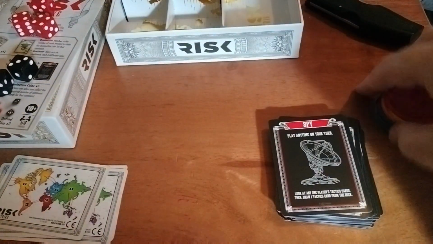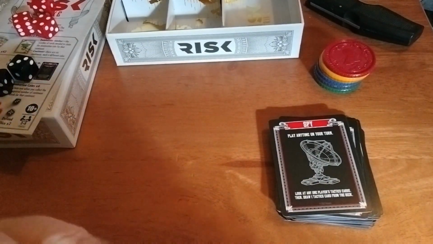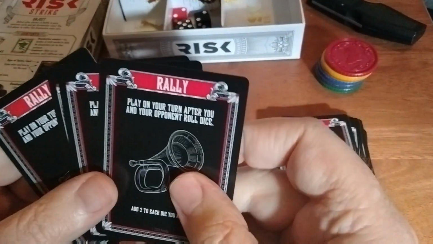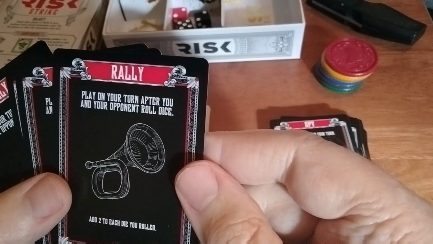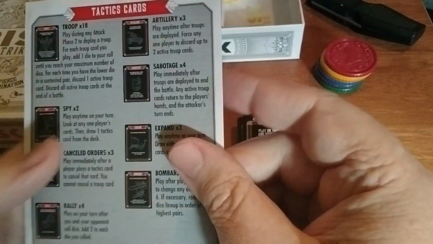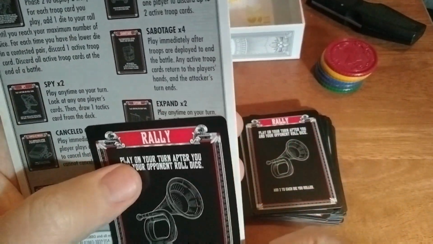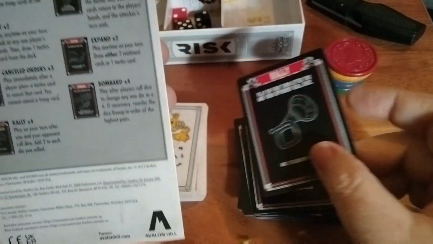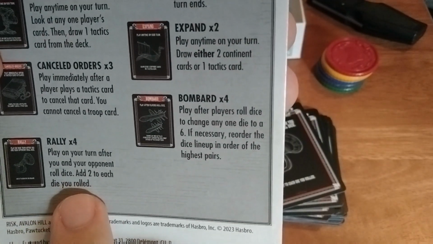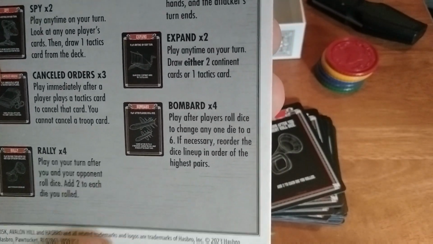Okay, so that covers all the components. Beautiful box, except for the rule book. We'll take a look at that to see how well that's done. I'm just moving some stuff out of the way so we can take a gander. Because I'm curious about this rally card, because it adds 2 to each die roll. I wonder if there's going to be some expanded explanation. Oh, on the back here, let's see. It kind of explains it in detail. Rally. Oh, it tells you how many cards there are here. 4 cards. Play on your turn. You and your opponent roll dice. Add 2 to each die rolled.